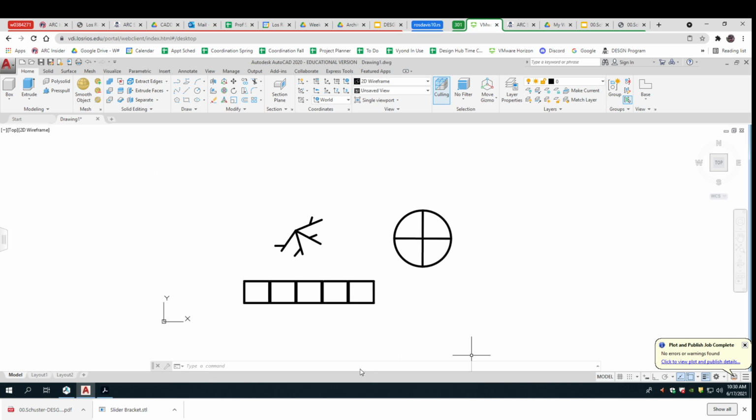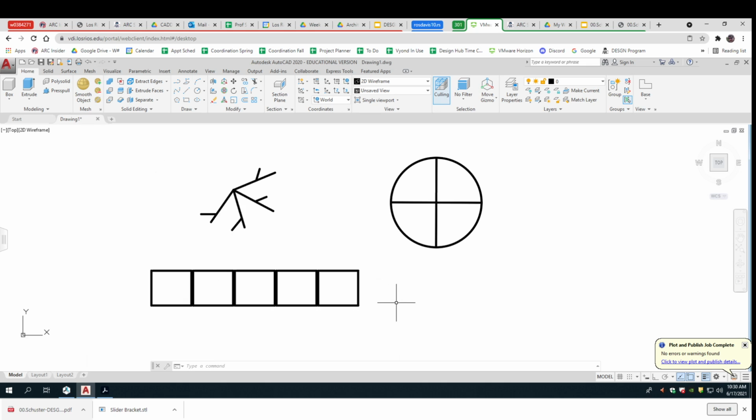Okay. Any other questions on these, on how they work or what to do? If not, I'll talk a little bit more about, give you a preview of what next week is going to be.